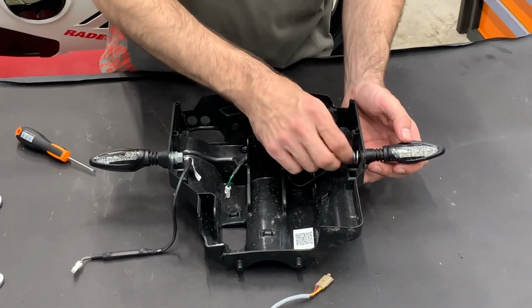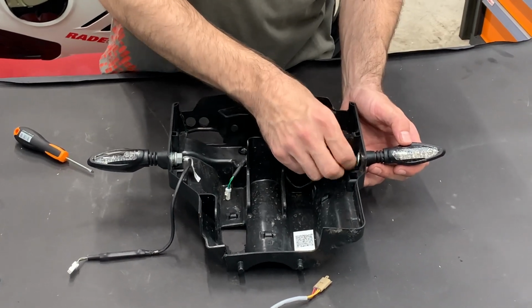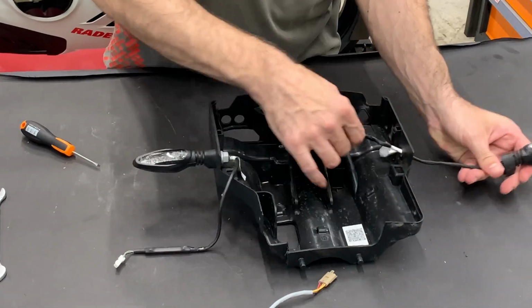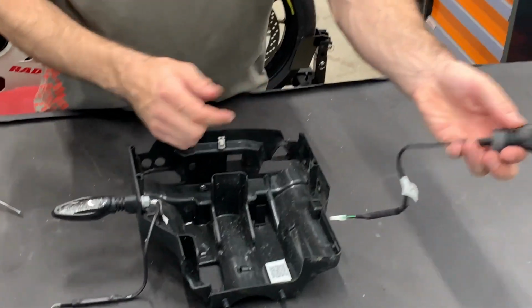Now we need to get out the turn signals. So release the nut and the washers. And take it out like this.